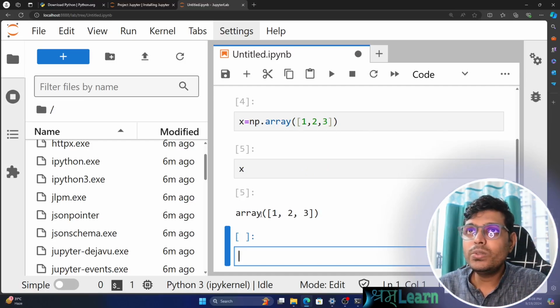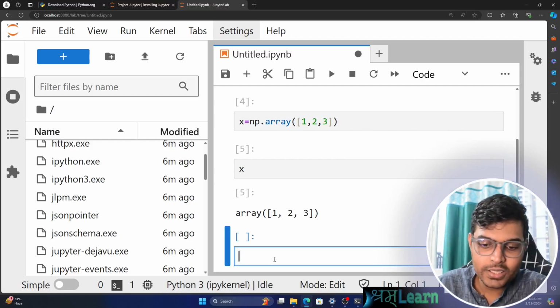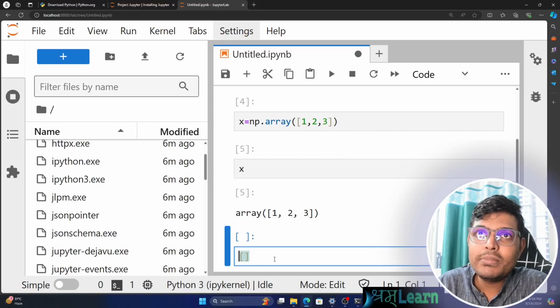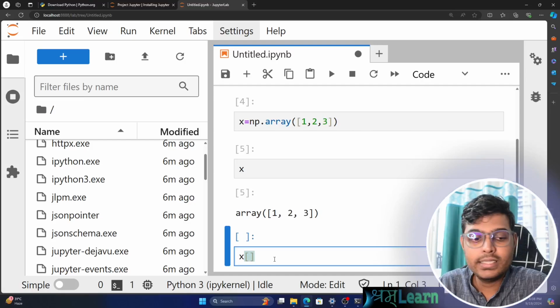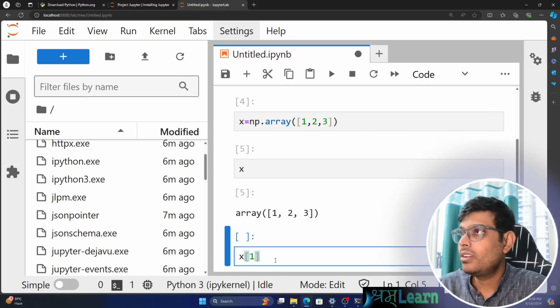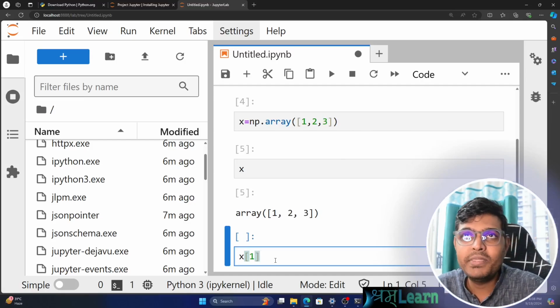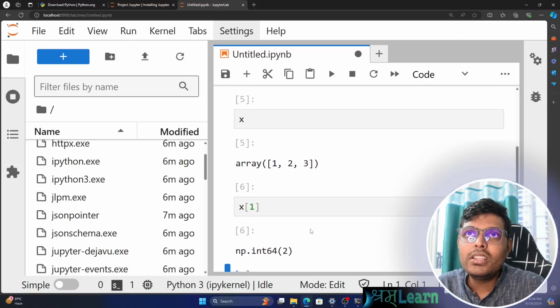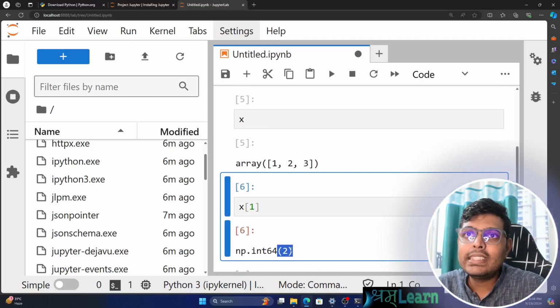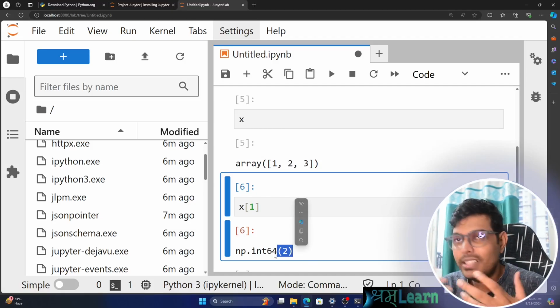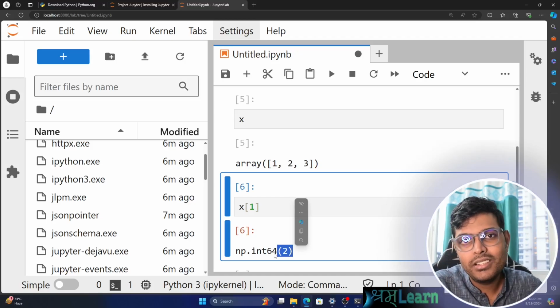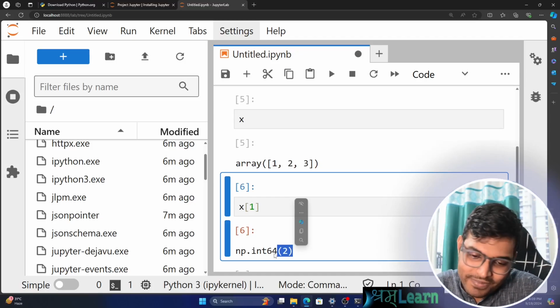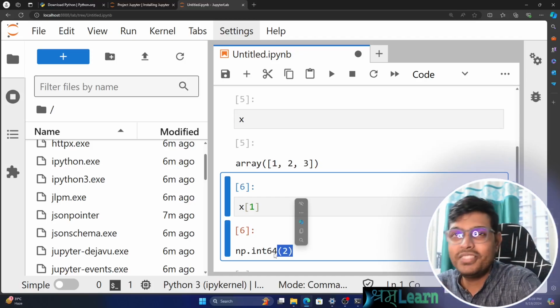Suppose I want to see the first element, so I can do something like this, x[1], because I want to see the first element, right? It is providing me the answer as 2. Please don't ask me what is int64, for the same reason that we are not going deep into the software side of it.